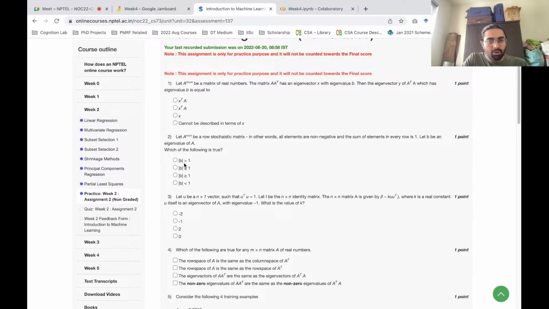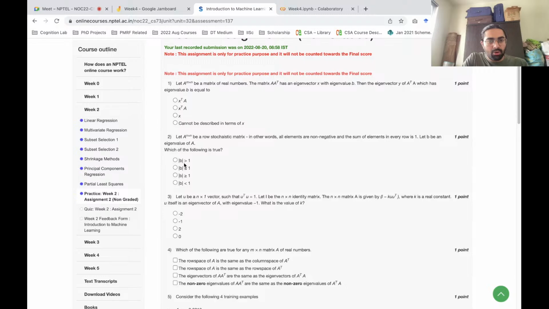Now to know whether it is less than or equal to 1 or greater than or equal to 1, I'll just give a hint and we'll move ahead from here. So the idea is that I can write Ax equal to lambda x, right? Now from here, let's say x is a vector, which is x1 to xn. Let k be the index such that the modulus of xk is the highest, the maximum absolute value index.